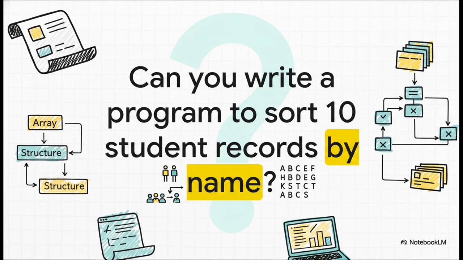So there you have it, the complete blueprint. We've gone from a basic array all the way to the all-powerful structure, and you now know the critical logic for sorting them without falling into the common traps. The only question left is, can you put it all together? Can you now write a full program to manage and sort that data? After what we just covered, you absolutely can.